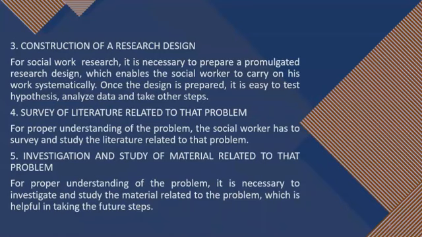For proper understanding of the problem, the social worker has to survey and then study the literature that is related to that problem. The related literature could be the books, the journals, the research papers, and other related material. The fifth step is investigation and study of material that is related to the problem. For proper understanding of the problem, it is necessary to investigate and study the material related to the problem, which is helpful in making the future steps.